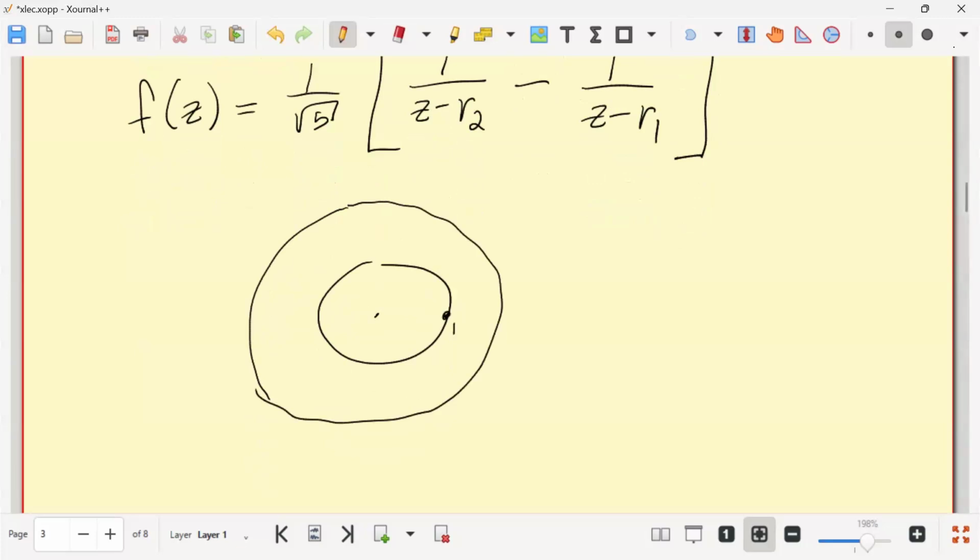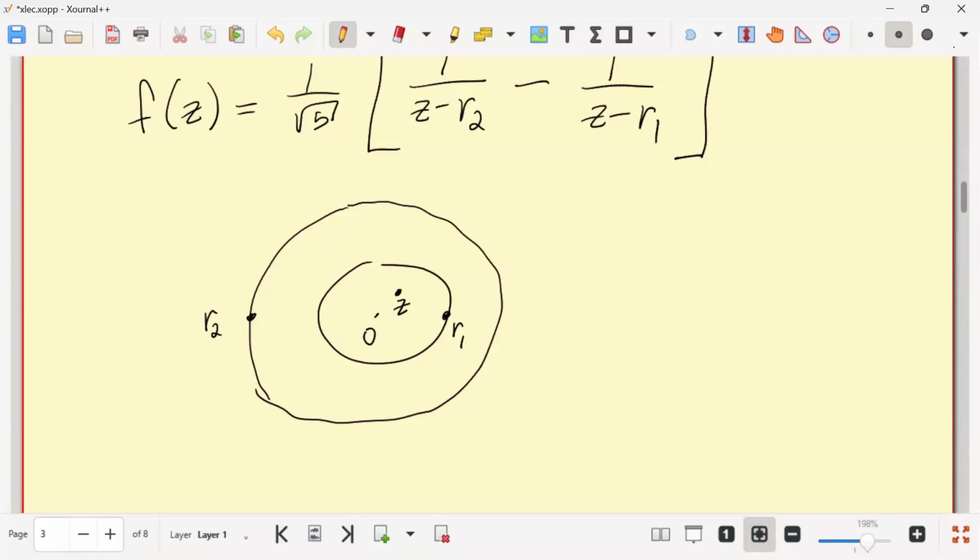Okay, so here was r1. Here's the origin. And I'm taking my z, my r2 is a bigger negative thing. Oh no, r2 was way over here. Bigger negative thing. There was nothing right here. Okay, my z is inside this, I'm going to do the z case inside the smaller circle at the moment. So that means that the z has a smaller modulus than r1.